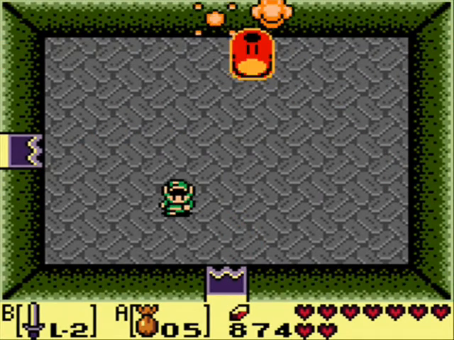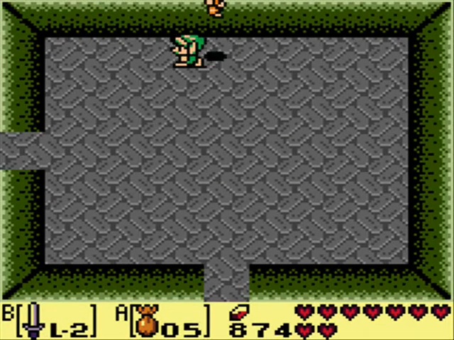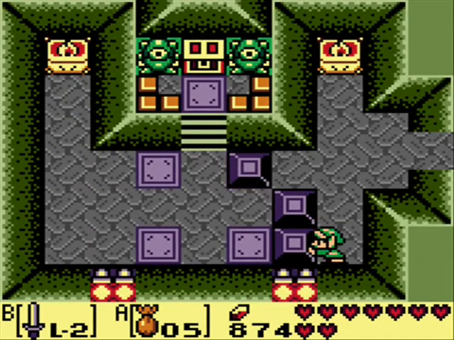Anyway, as you can see, with the level 2 sword you can kind of hack this whole dungeon, because you can pretty much strike a lot of hits on him before he even gets into his slime form. But once he does, you put magic powder on him, and then you can keep slashing him and kill him.